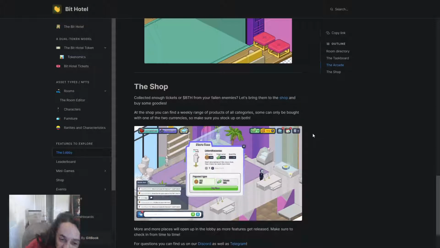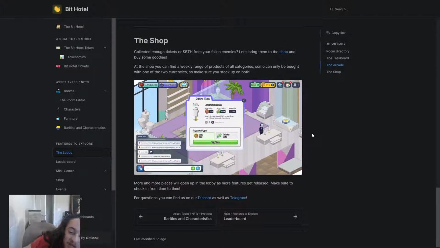And this is the furniture store that I was talking about. You actually go to a specific room, an official Bit Hotel room, and as you can see, the rarity applies to the furniture. You can buy either in BTH or ticket. I recommend tickets unless it's a super rare furniture. And then there's a quantity. I love how there's quantity in furniture.